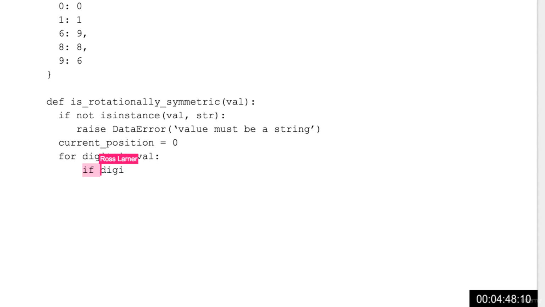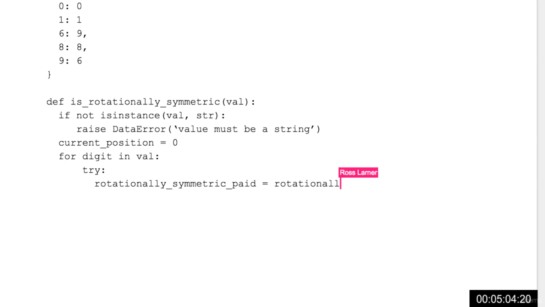So I guess I would do this: rotation pair equals the digit's rotationally symmetric counterpart. That's fine. Yep.